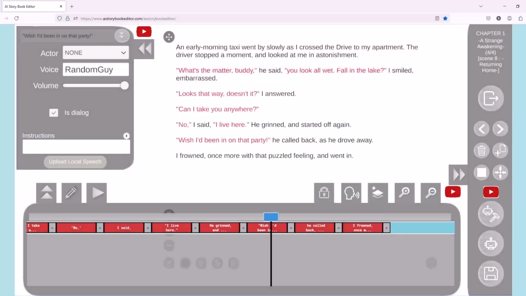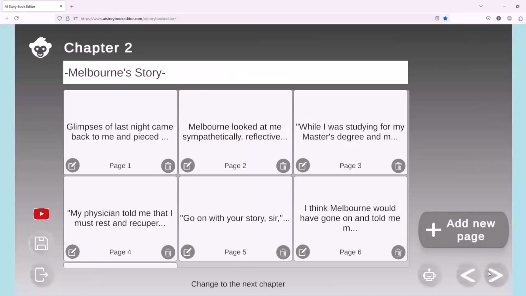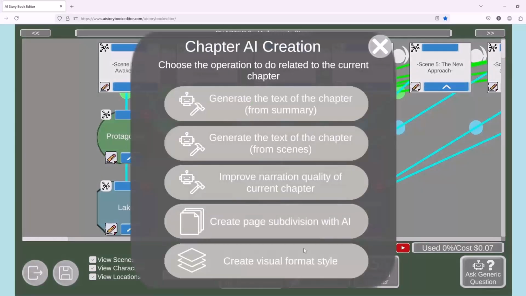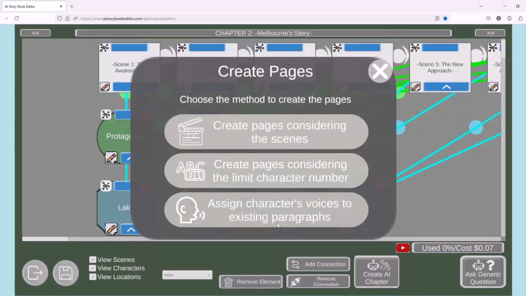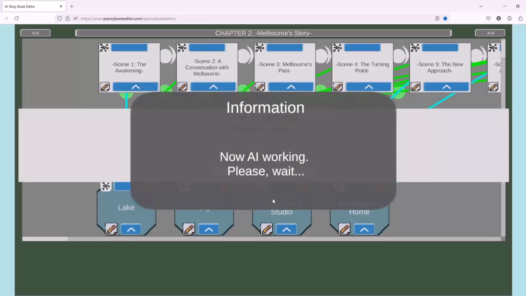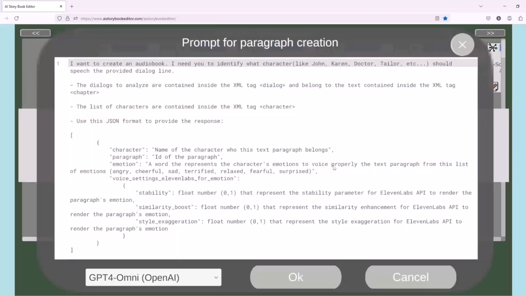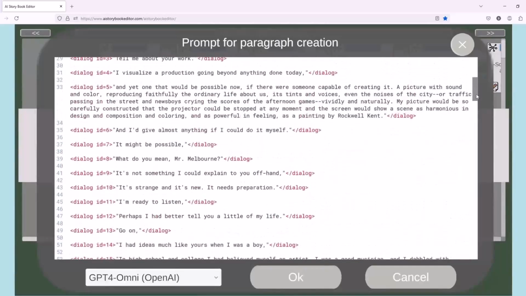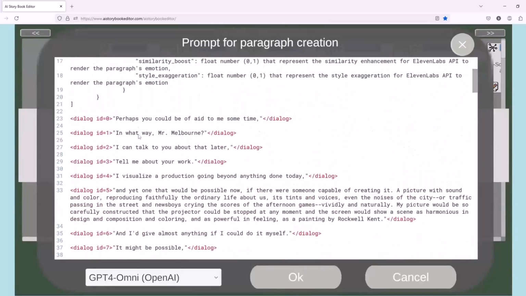Let's review the second chapter. Again, we are going to make a better analysis of the second chapter to look for each dialogue, who is the character it belongs to, and what kind of emotions this dialogue should express.